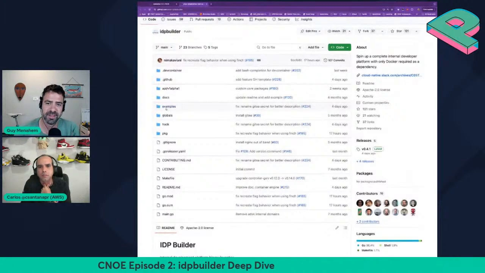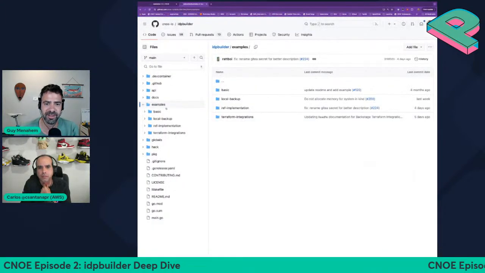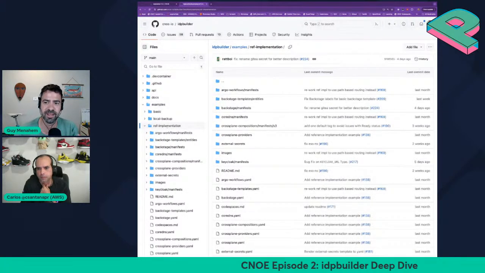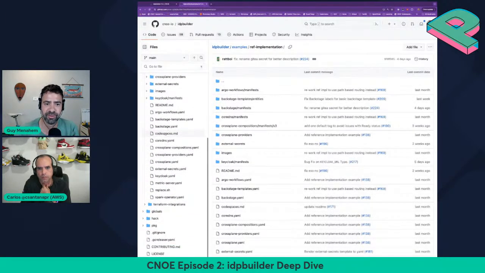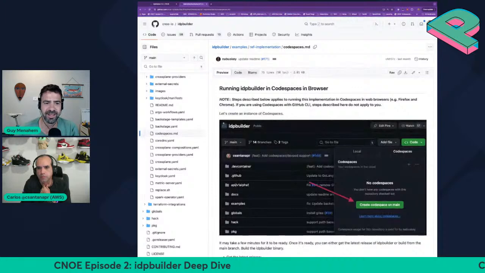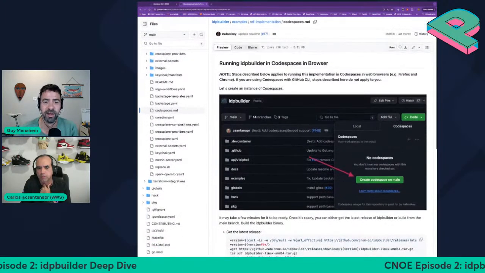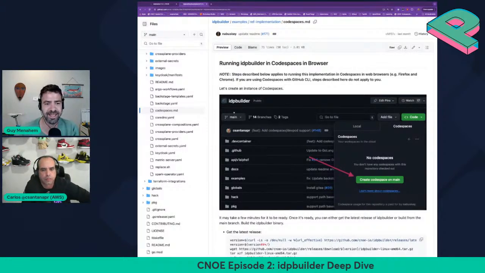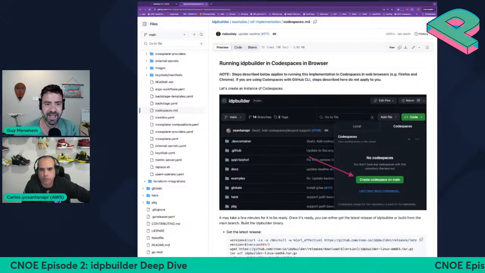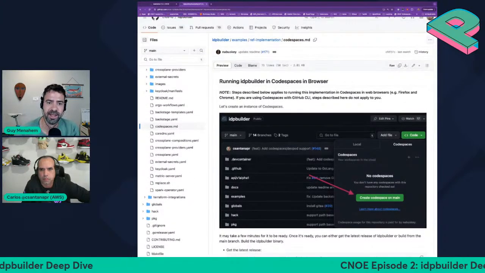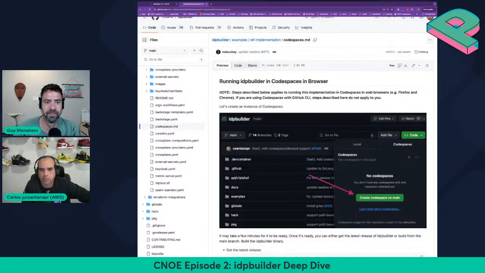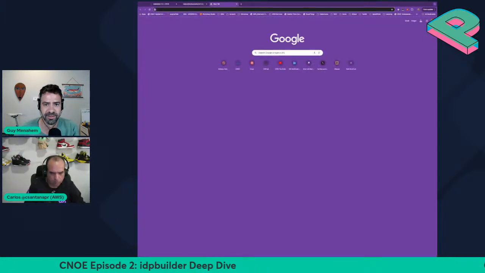Because you basically just click on two buttons, you get a kind environment, like a Docker environment running your Codespace in it. And then from that point, you have like 2 or 3 commands and you wait for 10 minutes. And after 10 minutes, you got a full IDP with all the capabilities of the reference implementation. So you got Git installed, Argo CD installed, everything packed together, or Backstage. So you just go there and use them. And that's amazing because all the capabilities are pre-baked into this reference implementation.